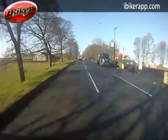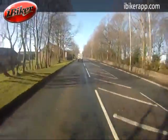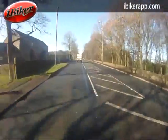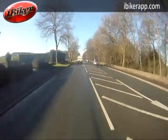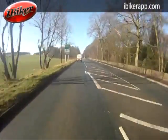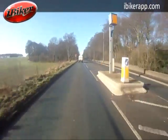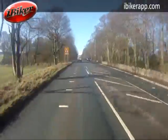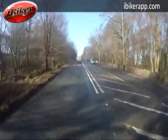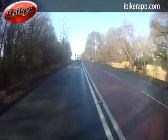You can see why the speed limits are reduced — there's a lot more going on here: lots of junctions, lots of filter lanes. You need to be aware of those and the hatch markings in the centre of the road. Whilst you can use them for an overtake, be aware there's a lot of debris and rubbish pushed in there by passing traffic — nails and rubble — so if you can avoid it, it's probably better to do so.